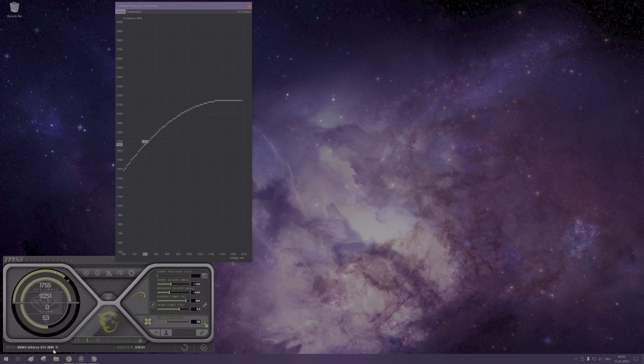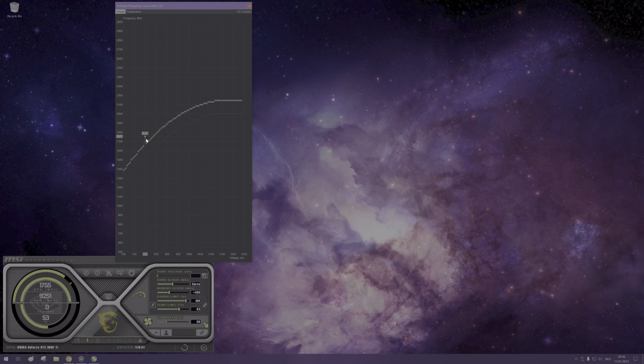And for the 3080 Ti, left click and lower it to, pardon me, just increase it to 1755. But what about the other graph?